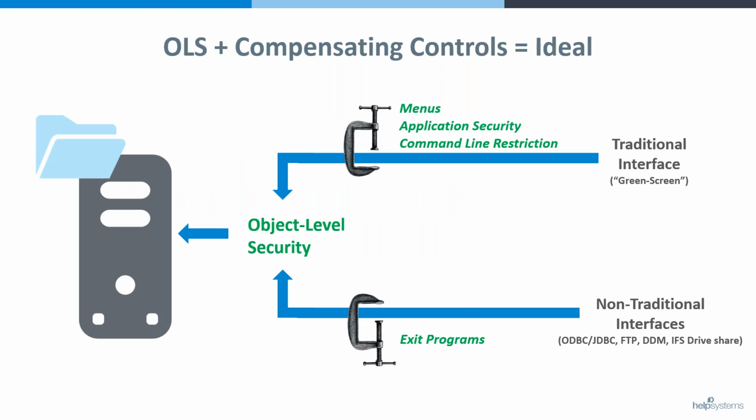Now, just to complete this diagram, my recommendation is that all of these things be layered together. Don't put all your eggs in one basket. Don't rely just on menus. Don't rely just on exit programs, and don't rely just on object level security. These things are synergistic. I'm a big proponent in the security world of layering security.